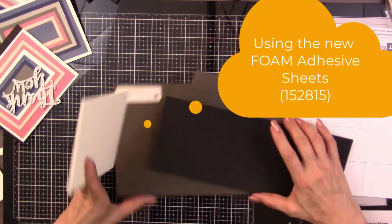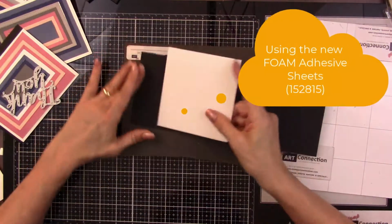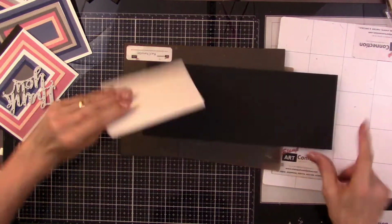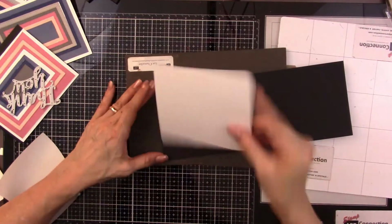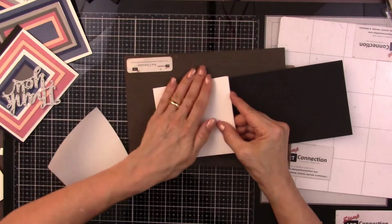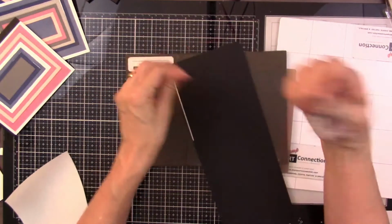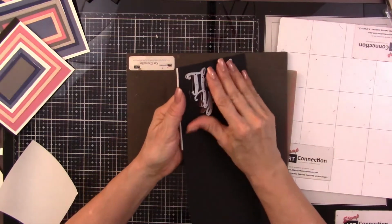Here is a piece of cardstock, and this is cut at 4 1/4. This fits perfectly at 4 1/4. See that? So you can just go ahead and peel off this back and then just lay it on your cardstock right here at 4 1/4. Okay, and now we can go ahead and cut out our die cut. And then here we go. Let's pull this off.